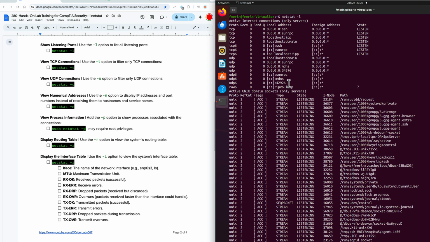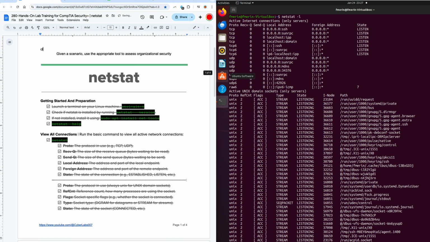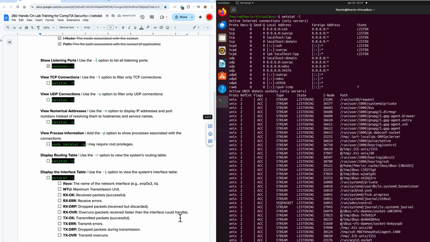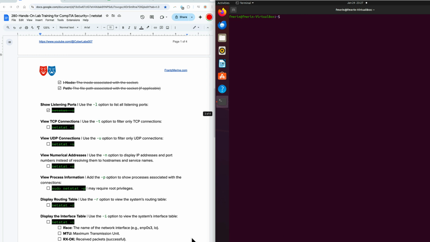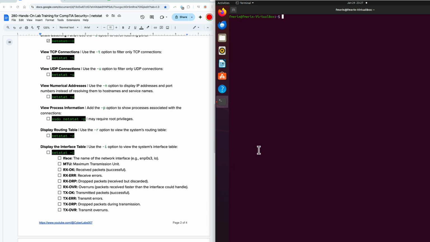And we can just take a deeper look by protocol like TCP or UDP connections. So let's go ahead and take a look at that. For example, I only want to see the TCP connections. There's a lot of information here. I'm going to type clear. Now on this side, we're here. On this side, we're going to clear. And in this case here, I'm going to do a Netstat -t. I just want to see all the TCP ports. So in this case here, and exactly what we expected.